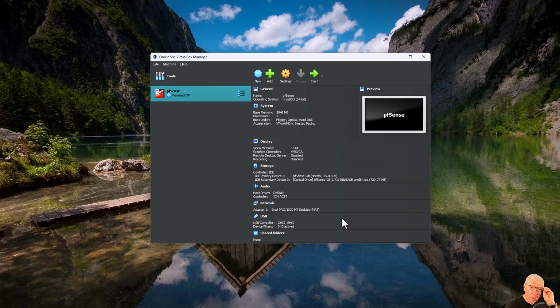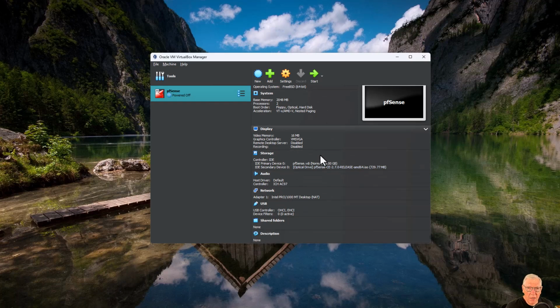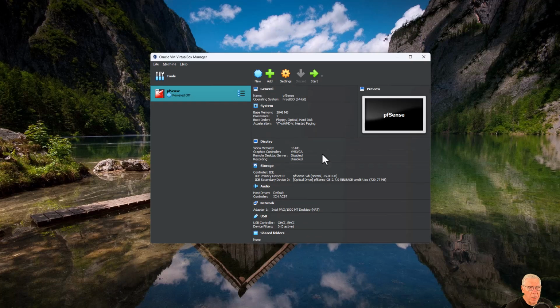So now we have set up the machine. We've created a new machine, but we have not set the options for it. So the next thing we do, by the way, I want to show you on the right-hand side here, you have a little information thing right here, and you can look at the information and make sure that everything is set okay. The next thing we do is we go into settings right here.